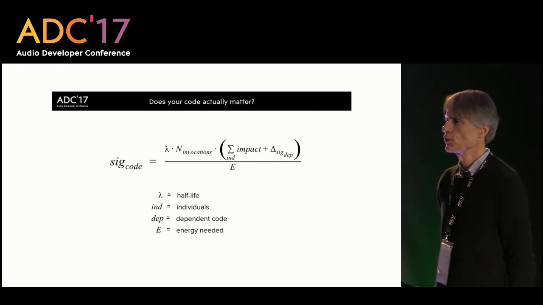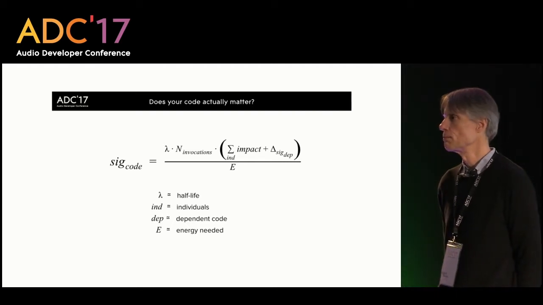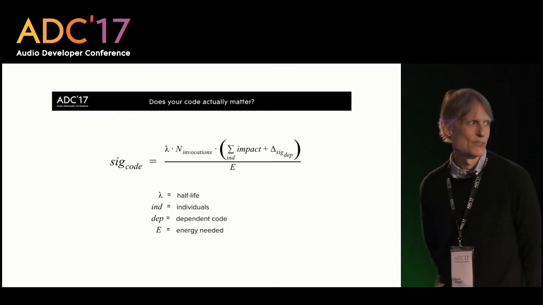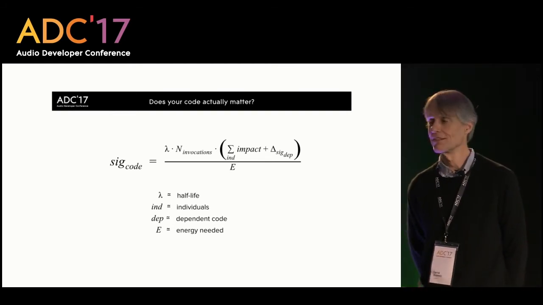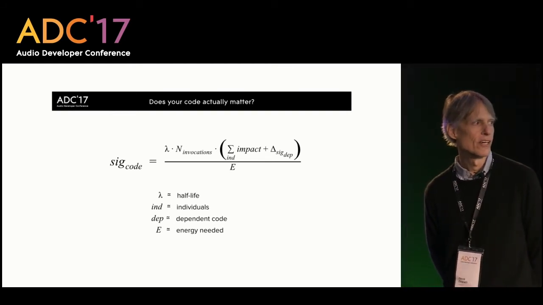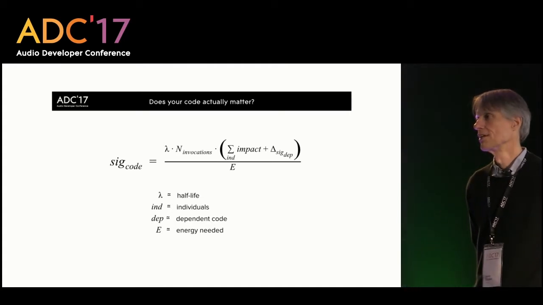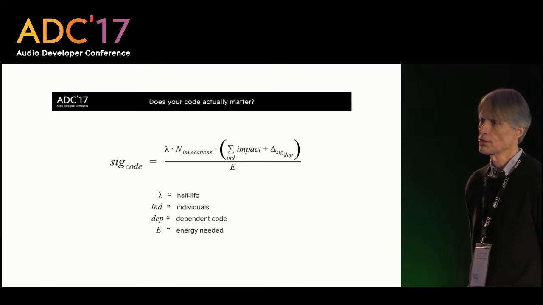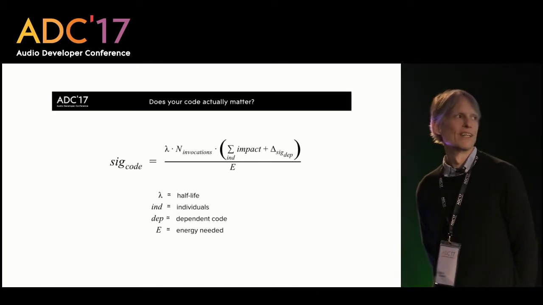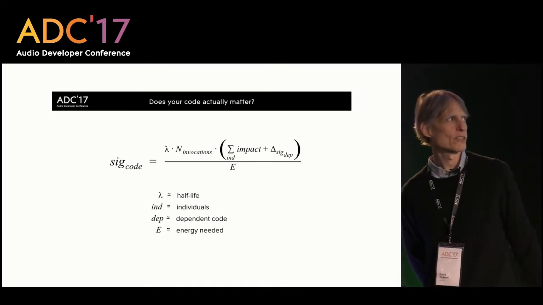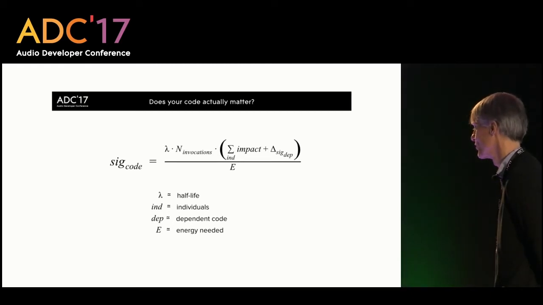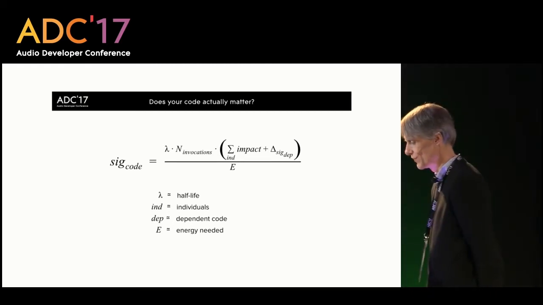By definition, you don't want anybody to depend on your prototype, right? So the number of dependencies and the significance of those should be minimum. And in terms of the energy needed, of course, you're trying to do something as fast as possible, so you don't care about performance or energy consumption whatsoever. So basically, the significance of your code is tending towards zero.